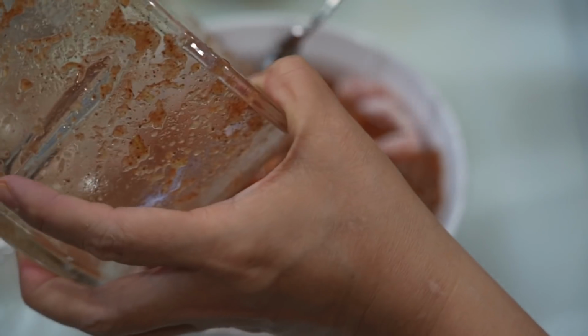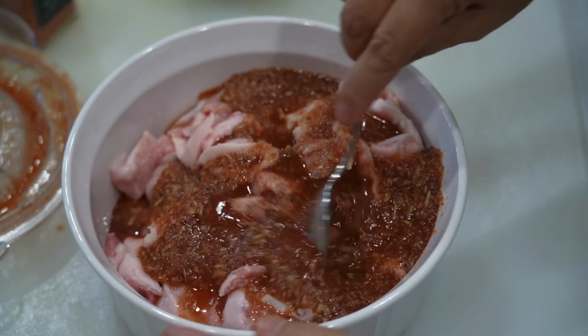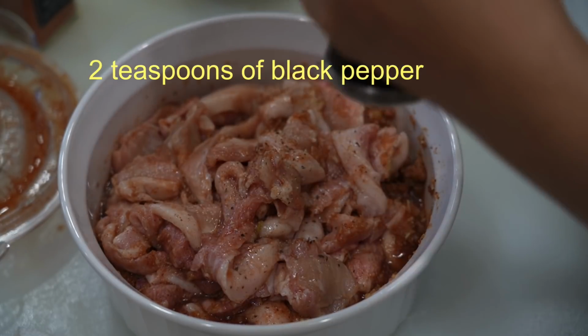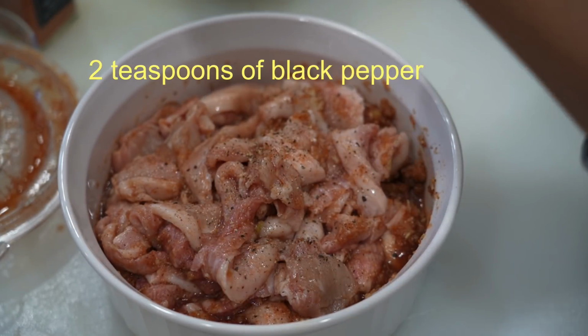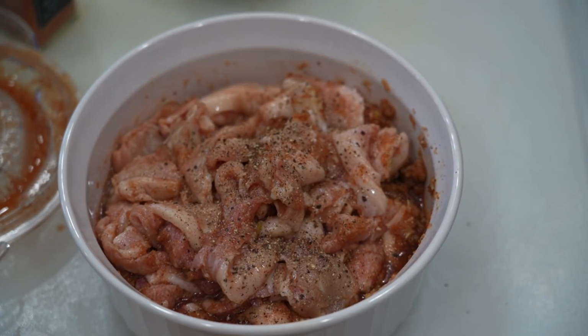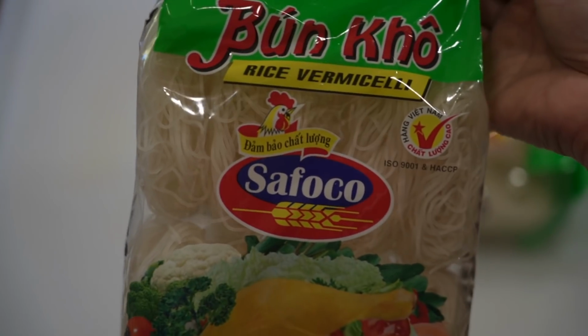Add the sauce to the meat and marinate for at least 30 minutes. Add in 2 teaspoons of black pepper. Cover with plastic wrap and chill in the refrigerator until you're ready to cook.